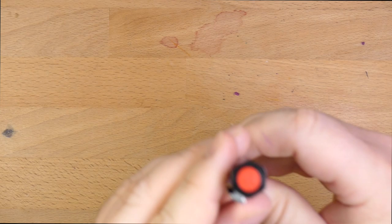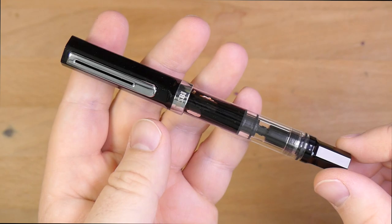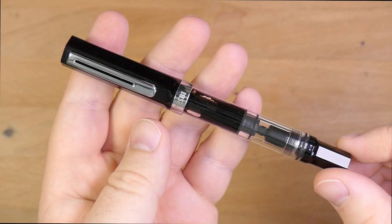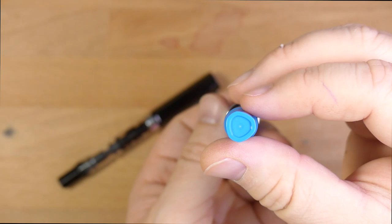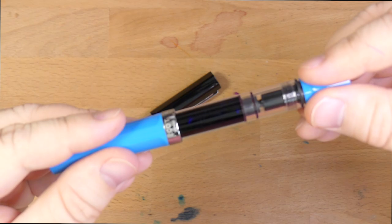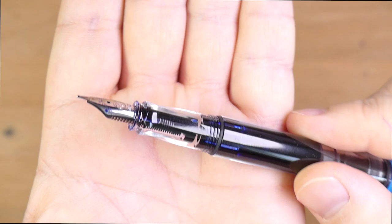So this is one variety of the Eco — you can see it has a five-sided hexagonal cap, which is cool. Now there is an Eco T. The Eco T is triangular in some sense — you can see it has a three-sided cap, which is pretty neat. Everything else is essentially the same. The piston knob is also triangular, which matches. And the sides do match up — I've never really noticed that before.